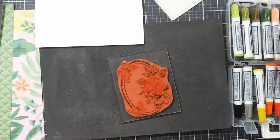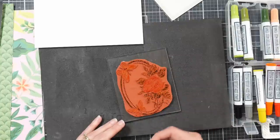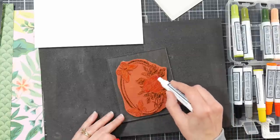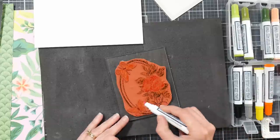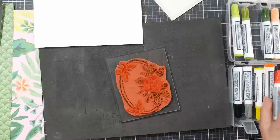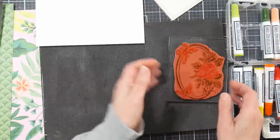Make sure you get good coverage on the stamp — more is better. You want every bit of rubber colored because it makes the stamped result look better. Images like this are called shadow stamps, where you have more rubber versus outline. You could stamp it with a solid color and it will look great because you have the structure of solid blocks of rubber transferring. Outline stamps don't work as well for this technique. You can color an outline stamp with markers and then watercolor or color it in after stamping — that's called a no-line technique and it's a cool look.